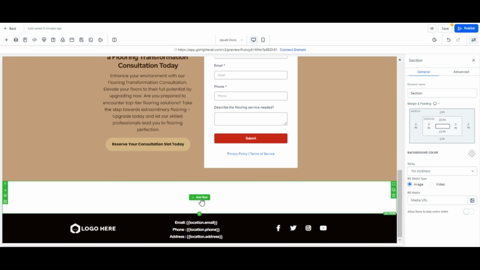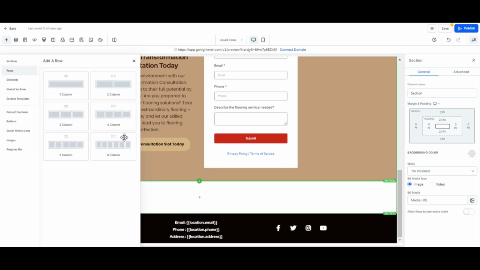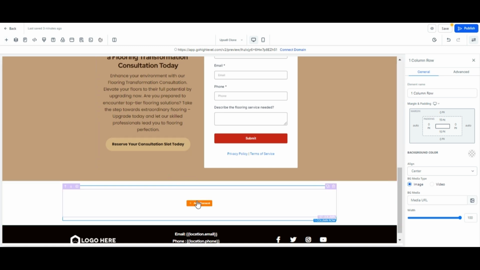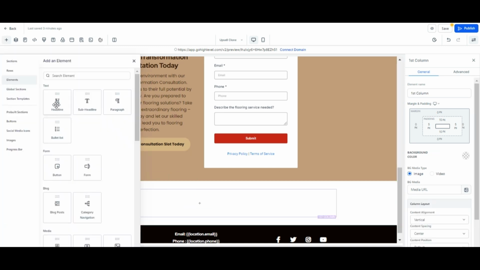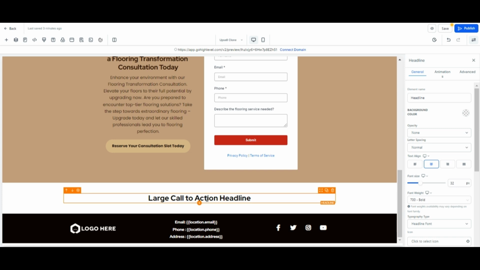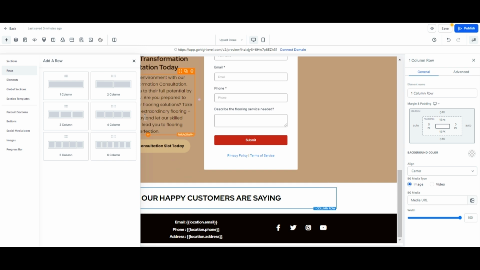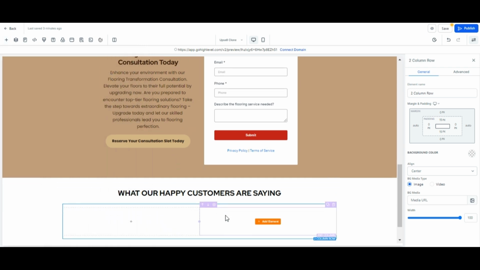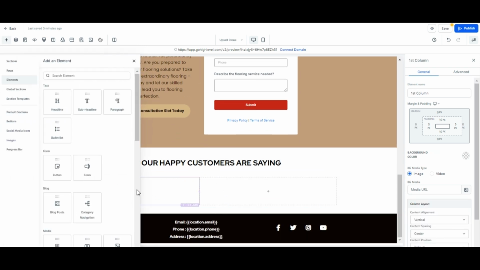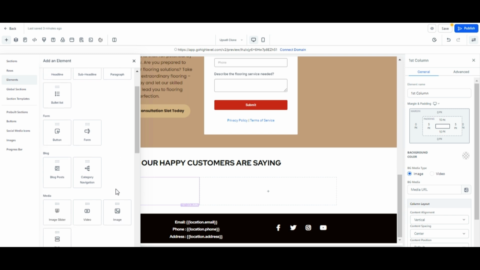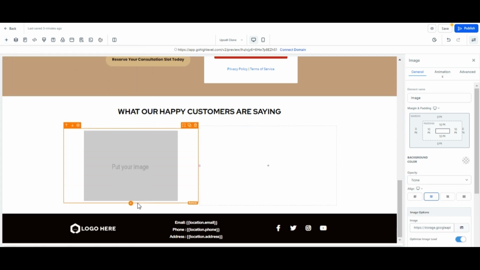Then you will add a row, and next you can add an element like this one, and here we can type in what our happy customers are saying. Then you can add some images by simply adding another row, then add image element. Now you will import the images just like we did before in the first section.